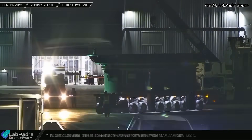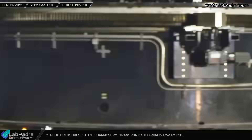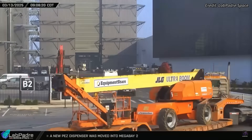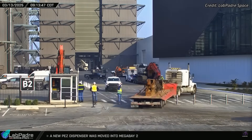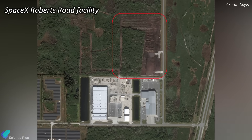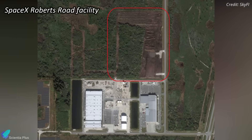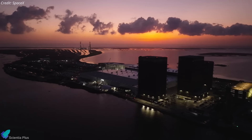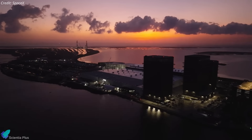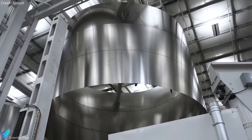Preparations for demolition are already underway, with welding robots and turntables from the highbay already moved to storage, and demolition machinery arriving. Meanwhile, site preparations for the Florida gigabay are also underway, with its construction expected to be completed by the end of next year. Additionally, SpaceX is planning a co-located manufacturing facility in Florida, similar to Starfactory at Starbase, to enable direct Starship production on the Space Coast.